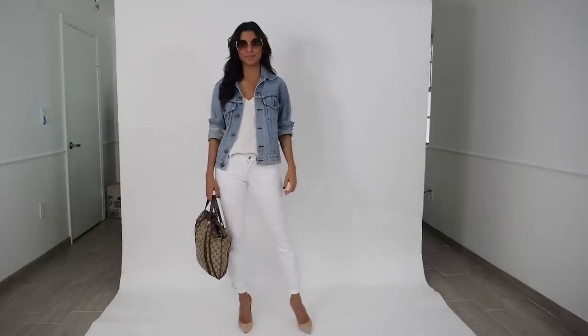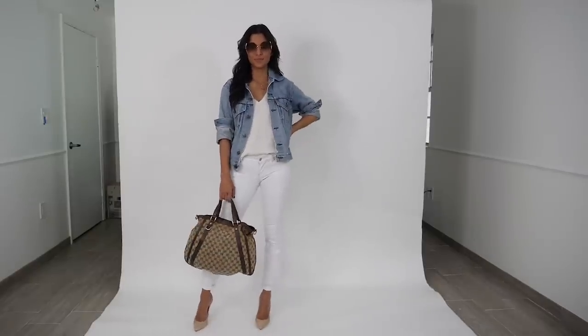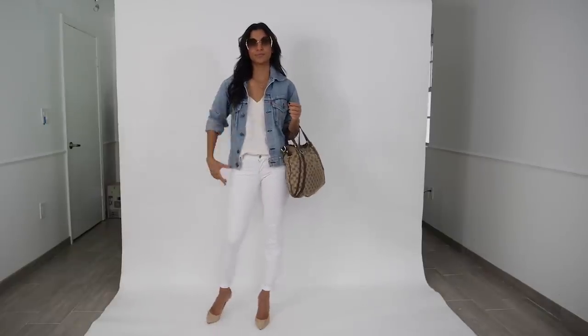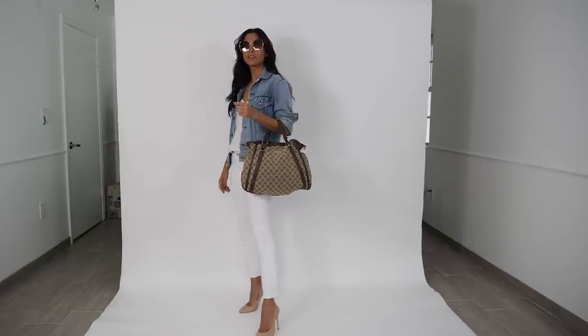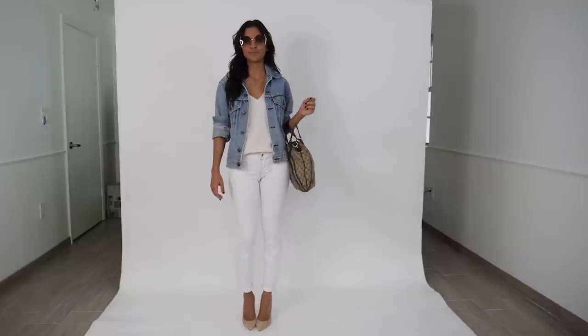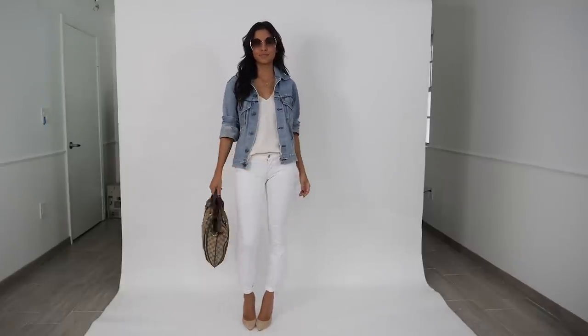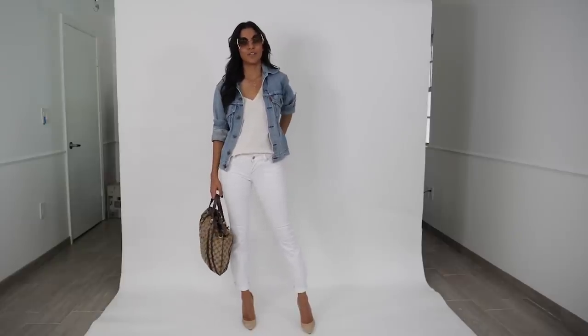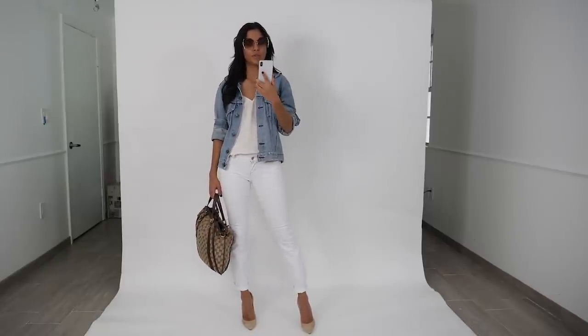The utilitarian trend is very literal this season. I am just wearing a pair of jeans and a denim jacket, making it interesting by adding nude heels and chic accessories. Notice how the nude heels make my legs look very long and they don't take attention away from the effortless simple look I have going on on top.